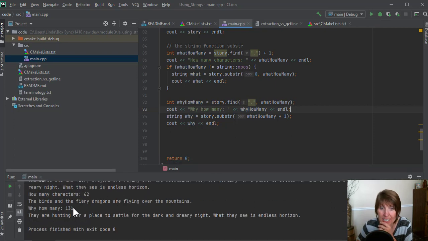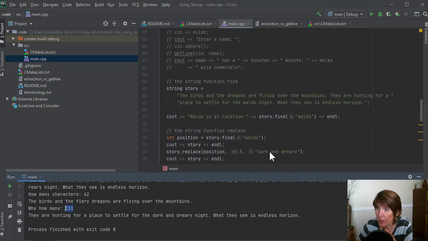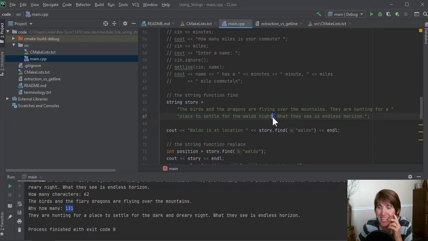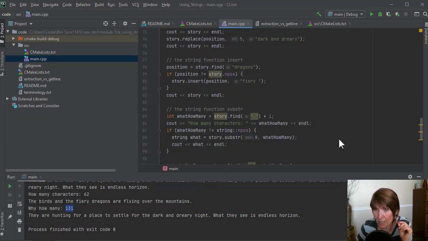All right. It says y how many is 131. But notice we've only got part of the information. That's the index right here. So we're starting with this capital T, and then we have the index right here. Just like up here, where we used this one, we didn't subtract anything because we started at 0. Now we have to figure out the difference between here and here. So now we want to take this minus this plus 1.